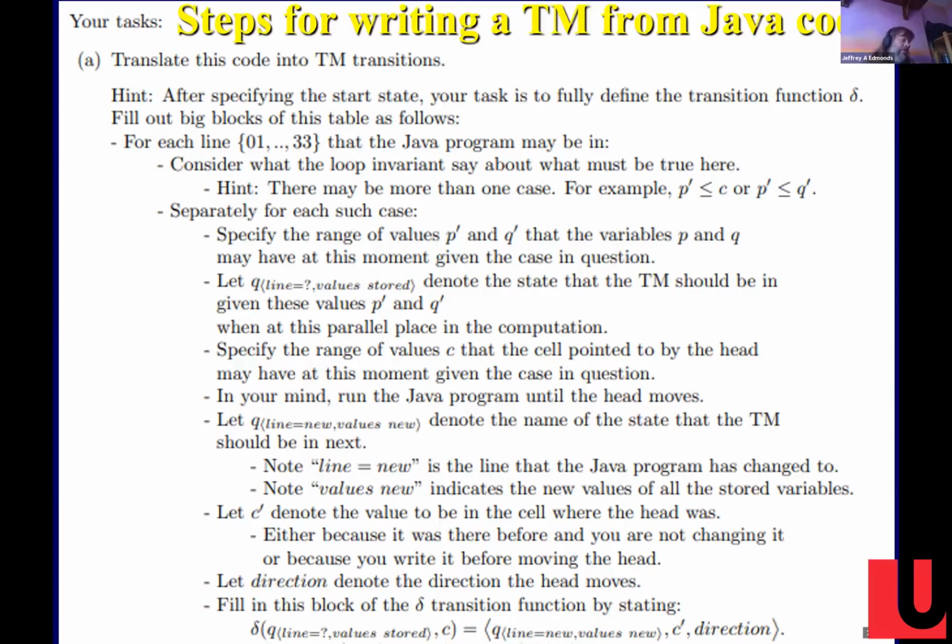So you should know what insertion sort is, and I'm going to give you 33 lines of Java code. And so what are you going to do with these? For each line of Java code, you're going to translate that line into Turing machine code. And how do you do that? Now we're considering a particular line of Java code, and so what do we need to do?